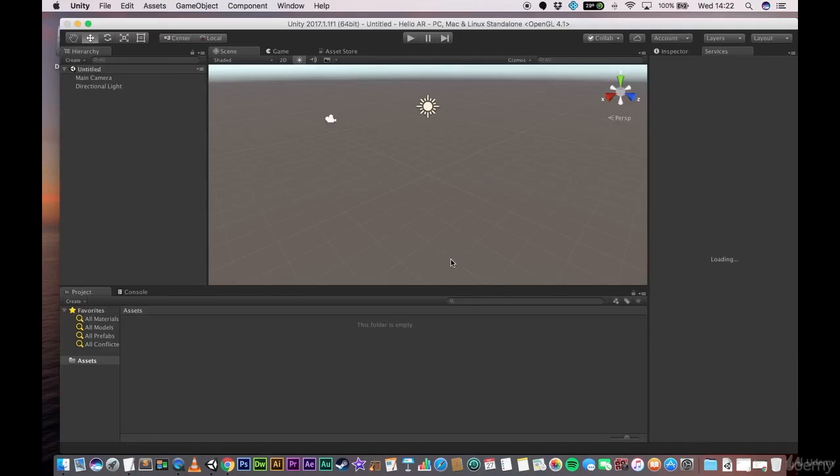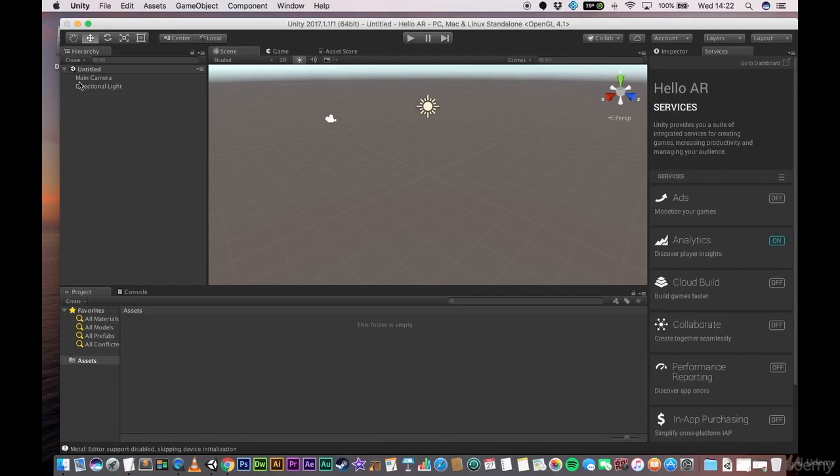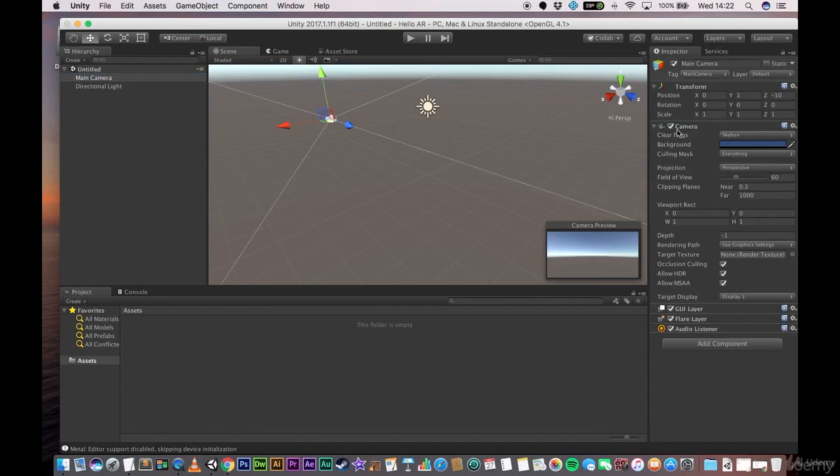and Unity is just loading up now. Here we go, brand new project. So as usual, by default, we have the main camera and we also have a directional light. The problem with this camera, if I click it and go to the inspector tab, is it has the camera and a few other things like an audio listener, but it doesn't have any augmented reality scripts attached. That means that it will use the environment that's in the scene as the background. And what we actually want to do is use our very own camera on the mobile phone device or the tablet and use the real world as the background to our scene.